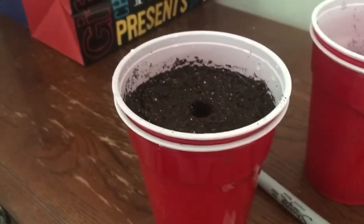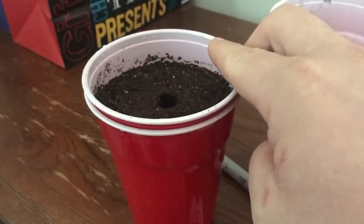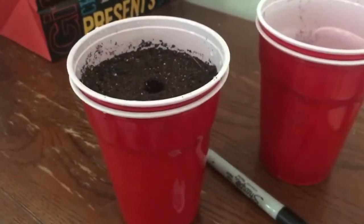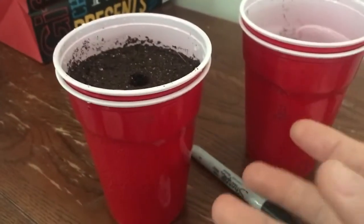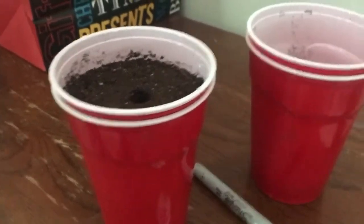It does use two solo cups, but you don't have to worry about watering for a good week. I'll fill it up to about here, let it drain down, then pour it back on top — get that second soaking going, because most of it will fall from the sides. If you wash any of the nutrients out, you pour it right back on top.